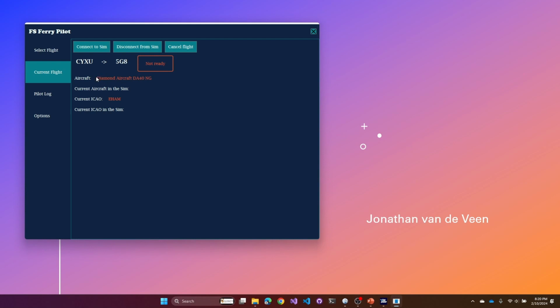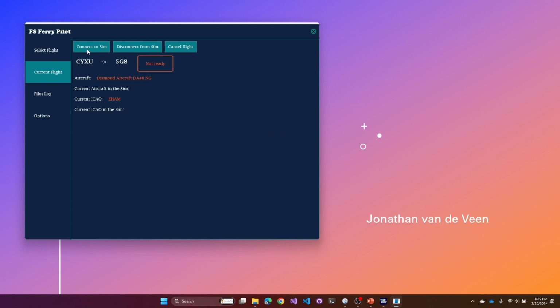So even if we're not connected, it will say, hey, this is not good. It will show you the current aircraft in the sim, which there is none. And it will also show you the departure location, the current location that your player is in, where the pilot is right now. So we're at Schiphol, and what location you have selected in the sim.